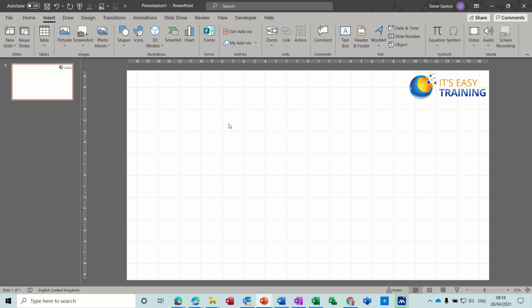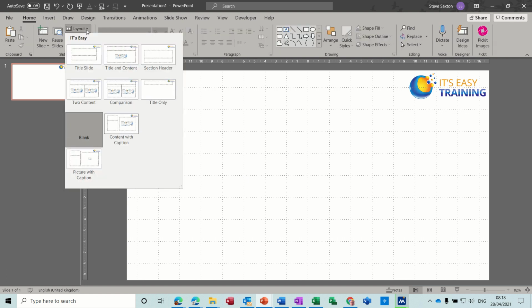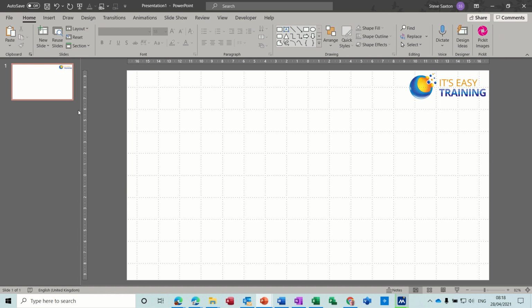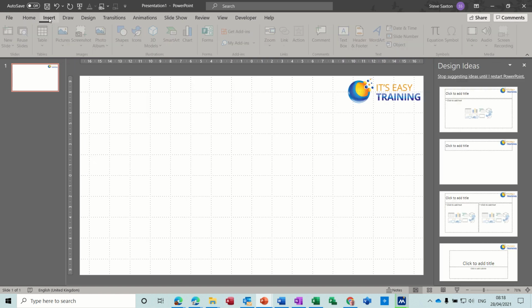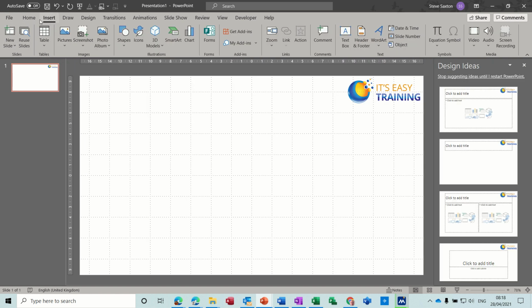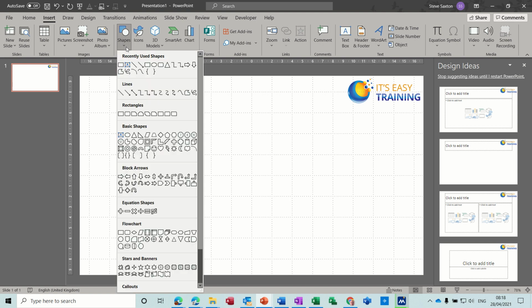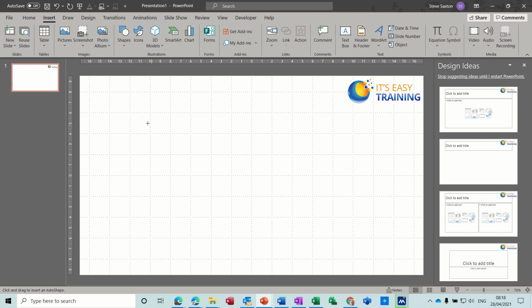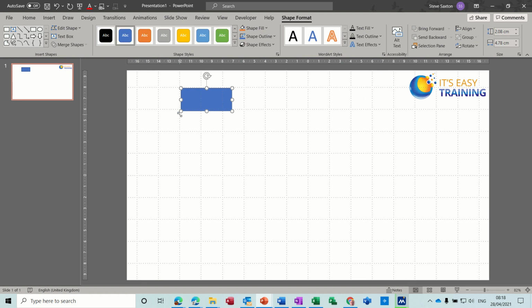So first of all, I've selected a blank slide. If I go to Home and Layout, blank slide, then I want to insert shapes. So on the Insert tab, Shapes, select shapes, and you can see there's a whole array of different shapes, but down the bottom here you've actually got flowchart shapes. So I'm going to select the first one, and then you have a little pencil point, I call it a pencil point, where you can actually draw your first shape.